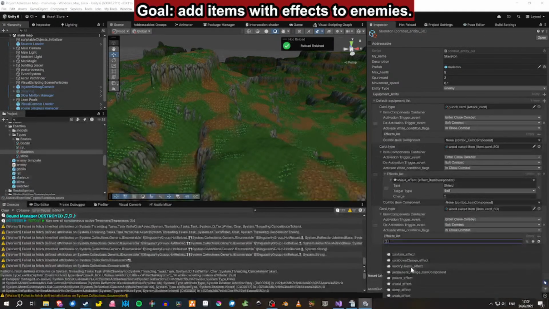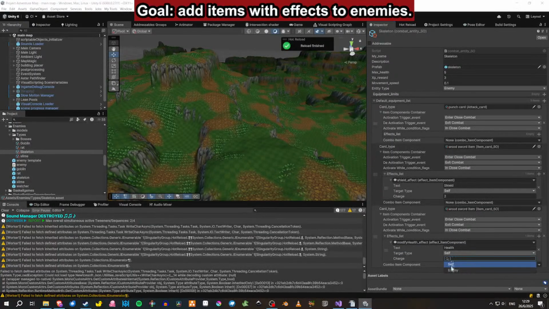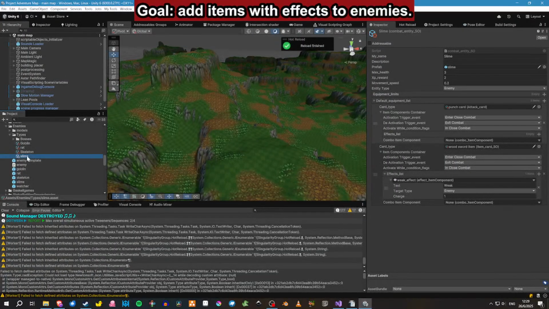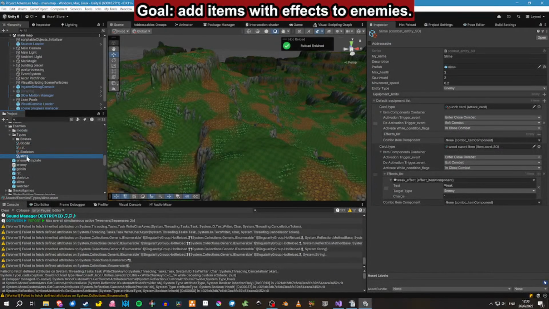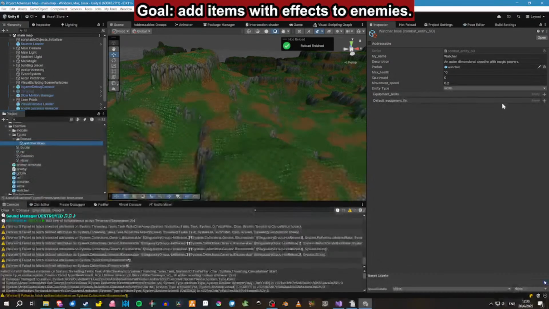Maybe I can add there a 2. There, weak. Goblin. Their Watcher.